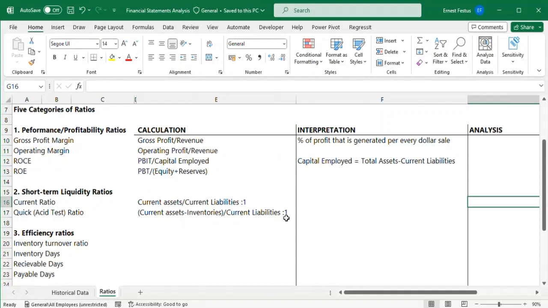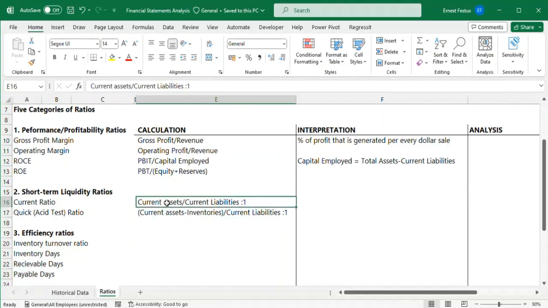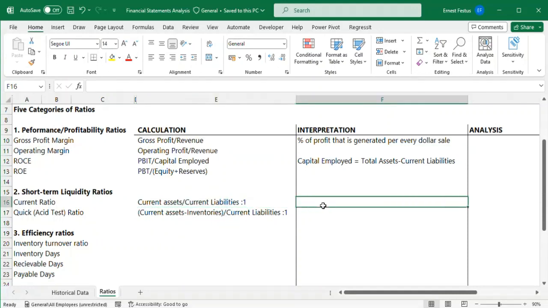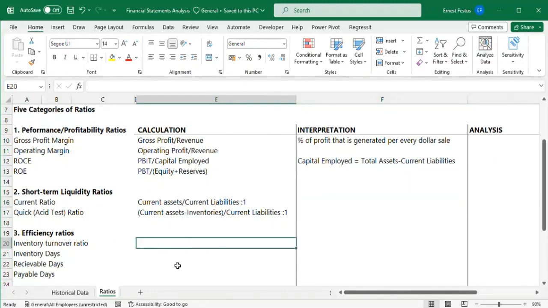So we can see that when you are analyzing these two ratios, we make use of the inventory days, receivable days, as well as the payable days, because these three items form part of our current assets and our current liabilities. Do you see? So whenever you are analyzing ratios, we always analyze them using the components that form the ratio. All right. So let's quickly move on to the efficiency ratios. So with the efficiency ratio, the first one is the inventory turnover ratio.